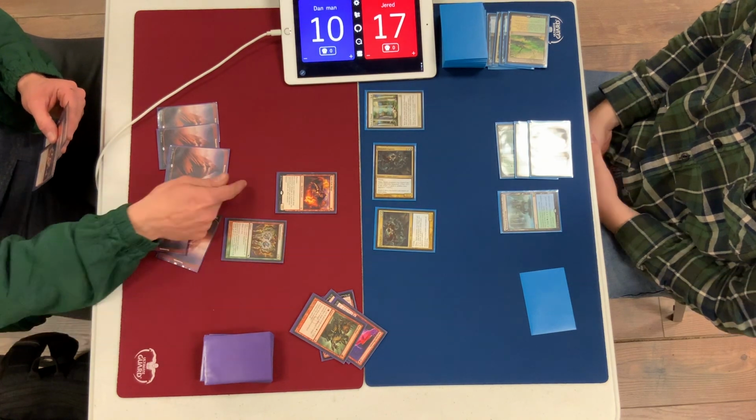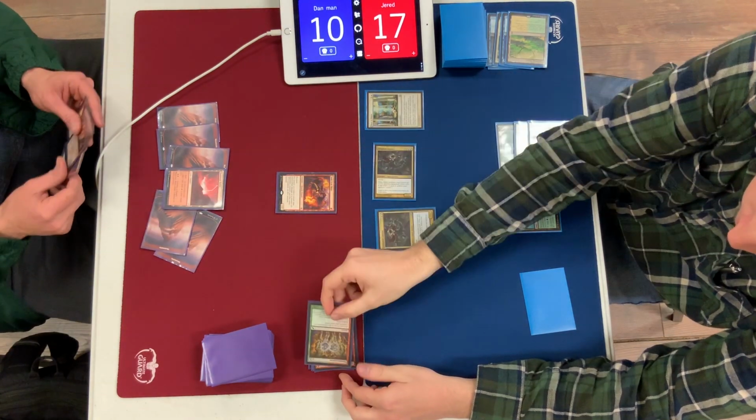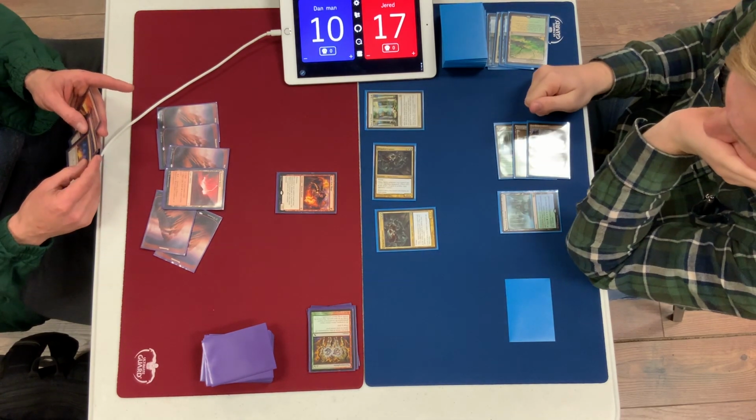But yeah, so here is a Manamorphose to give Soulscar Mage just a +1/+1 for prowess. He does find another land. He is 2 lands away from hardcasting Bedlam Reveler. So this card does have prowess now, or 1 trigger of prowess, I should say.